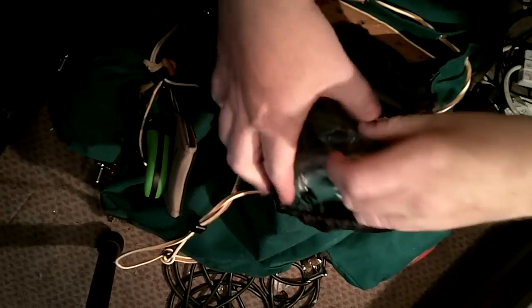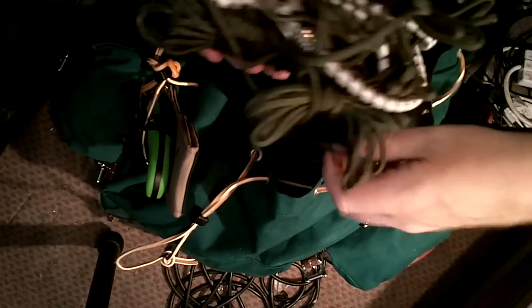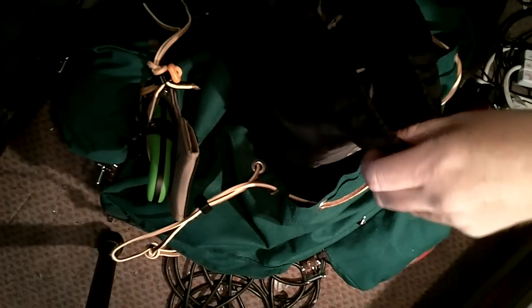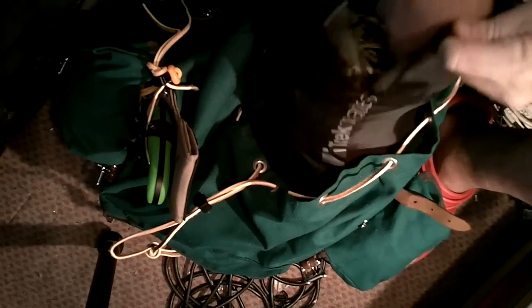This is my tarp bag. That's just a plastic ground sheet, and then I've got what you've all got in your tarp bags, you know, guy lines and bungees and paracord and all that sort of stuff. The tarp that I use at the moment is a British Army, it's the new MTP tarp, and this came from a friend of mine who shall remain nameless, but NW, if you're watching, nice one fella, thanks for that. So that came from a good pal of mine who said that when he saw one he would snag me one, so nice one fella.